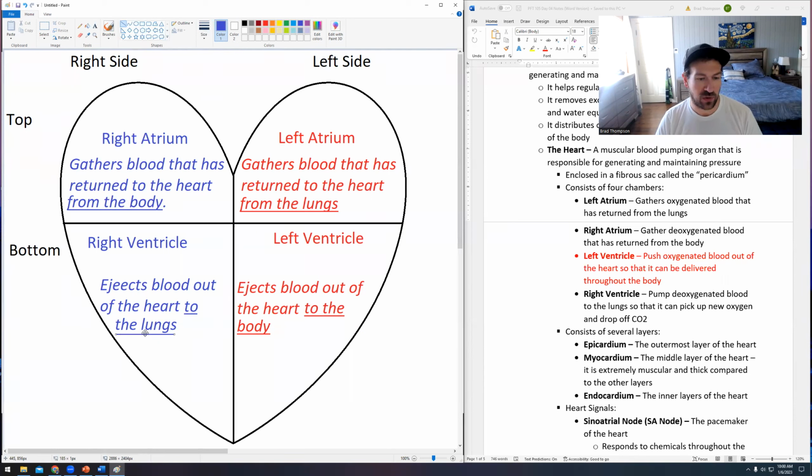The other thing you've got to remember, what's the opposite of a ventricle? An atrium. So then you're like, all right, left is going to be attached to left, right's going to be attached to right. And you're going to go, all right, left atrium gathered that oxygenated blood, I just pumped the oxygenated stuff. Right atrium gathered the deoxygenated stuff. And that's a good way to keep your heart memorized. I always tell people, this is the one I want you to pay attention to. The left ventricle. That's the important one. I mean, they're all important, but that's how we're going to do this here. So those are the chambers of the heart.